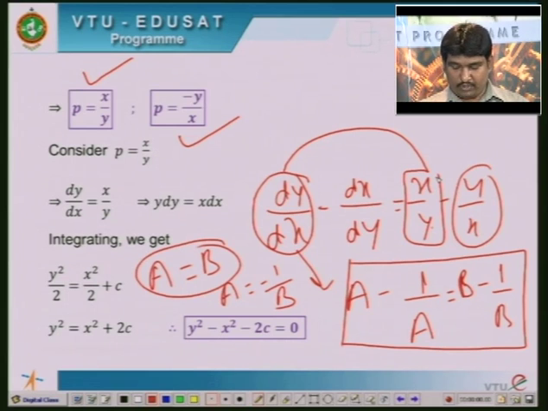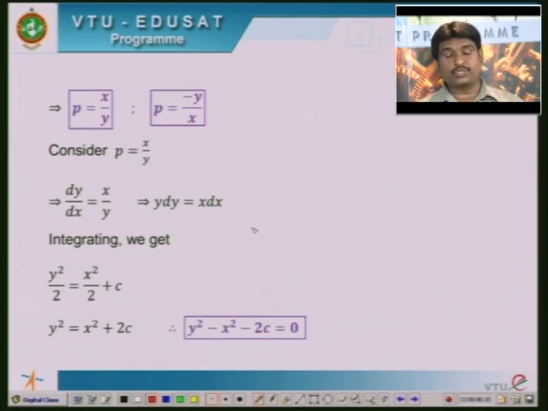You can use any one of these to get roots of the given differential equation, which is solvable for p. Now, solve these equations. First one is p equals x by y, where p is dy by dx equals x by y. You separate the variables, y dy equals x dx. So, the equation is in separable form, and you can get its solution by direct integration.